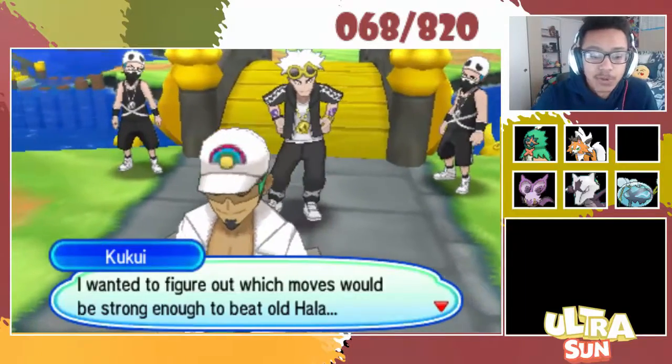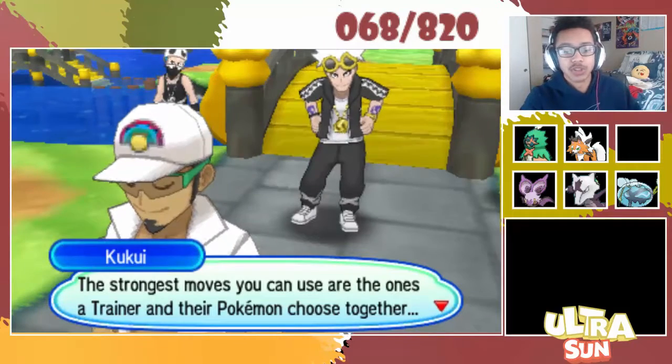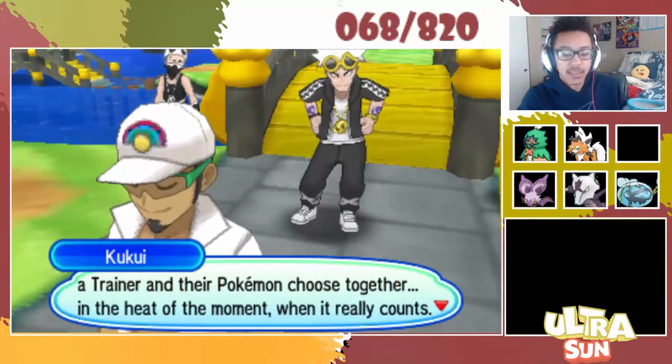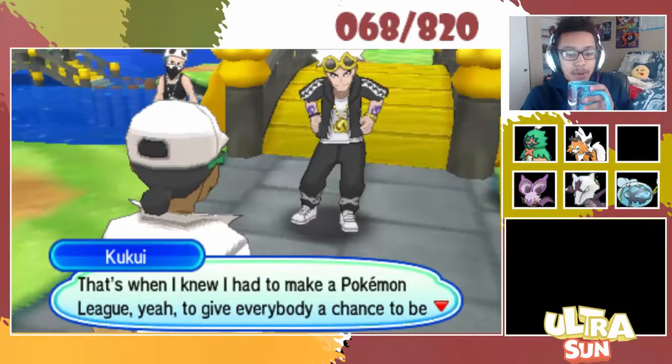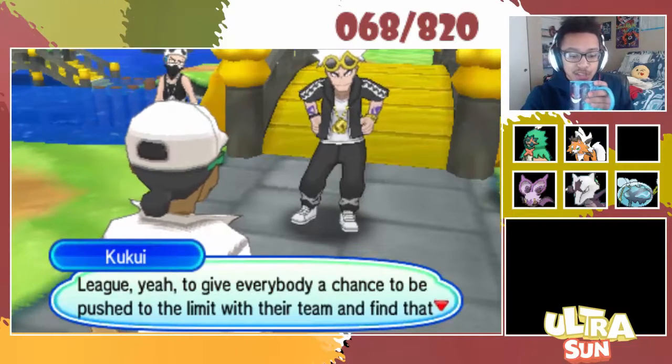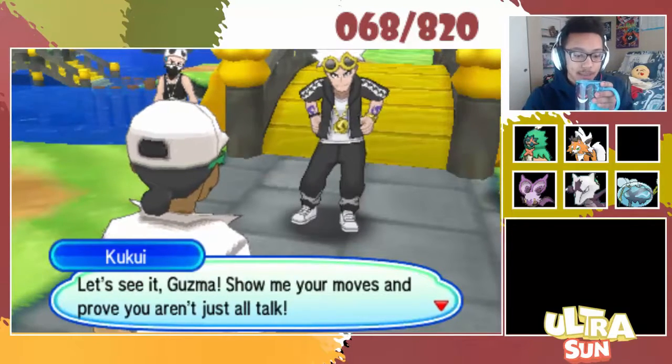I wanted to figure out which moves would be strong enough to beat old Holland, and I finally found out what I was looking for. The stronger moves you can use, the ones the trainer and their Pokemon choose together, in the heat of the moment, when it really counts. That's when I knew I had to make a Pokemon League, to give everybody a chance to be pushed to the limit with their team and find that perfect move. Let's see, show me your moves, and prove you aren't just all talk.